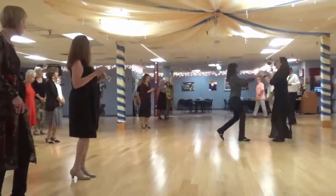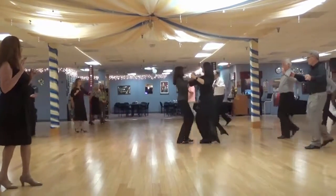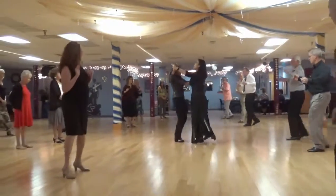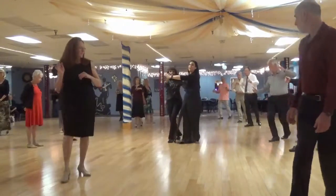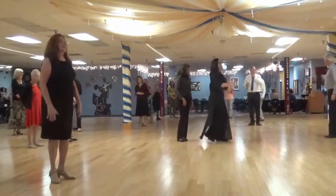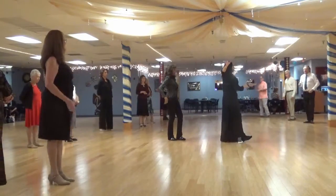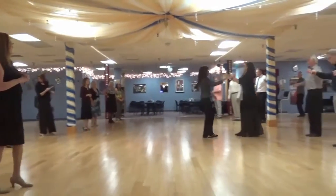Here we go. So one basic into the twinkle. Ready? And slow, slow, co-wig, quick, twinkle. Slow, co-wig, quick, check. Forward, back. Beautiful leads. Now let's do it one more time. And it was nice because the leads went forward and back and they were still staying in place instead of this. So thank you for that. All right, one more time. All right, here we go.